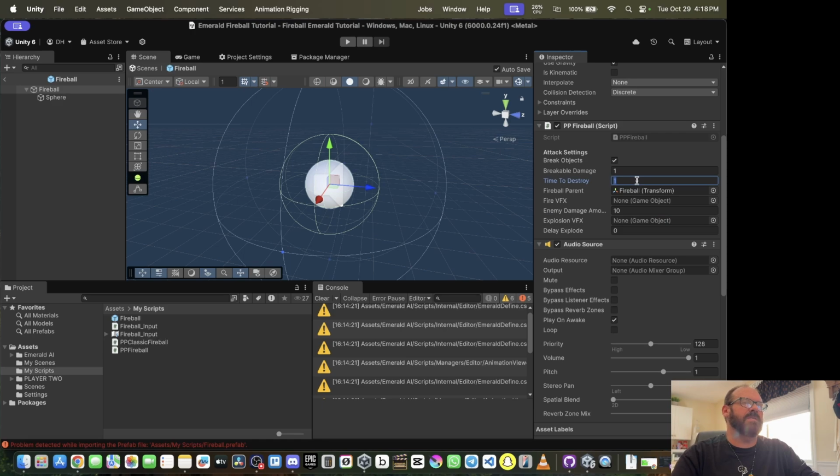Now, time to destroy is how long you want the fireball to exist. So right now it's 1 second and then it'll disappear. But if you want it to bounce around forever, you can just put 0, or if you want it to shoot farther, you can say 2 seconds or 3 seconds. We're just going to keep it at 1 second right now. Delay explode means that when it hits something, is it going to explode right away, or is there going to be a delay? 0 means explode as soon as it hits.